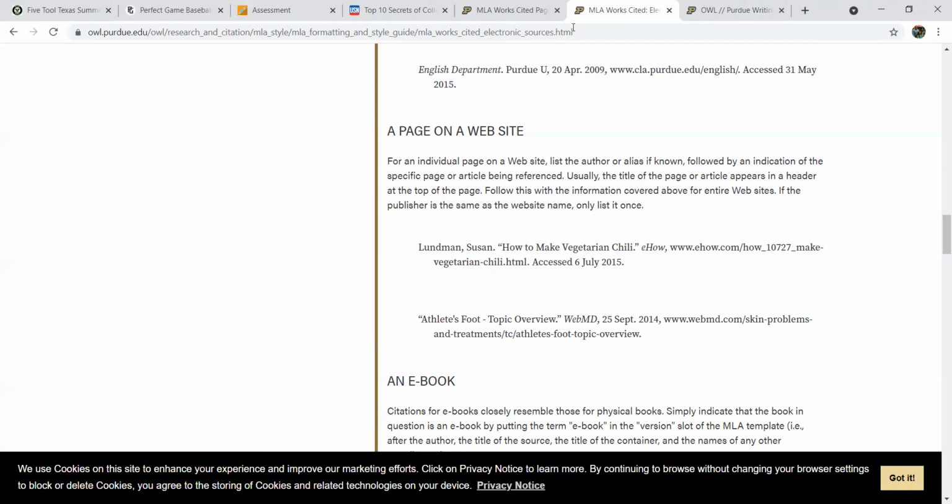Again, if you are confused, feel free to email me, send me a Remind. If you want to log on to Blackboard Collaborate, and let's talk, that's fine as well. Many of you have said, Ms. Truman, can I just call you? Yes, and I will share my phone number with you. And if you need to call me, I'm here to help you. I don't want you to be struggling or frustrated. Okay.